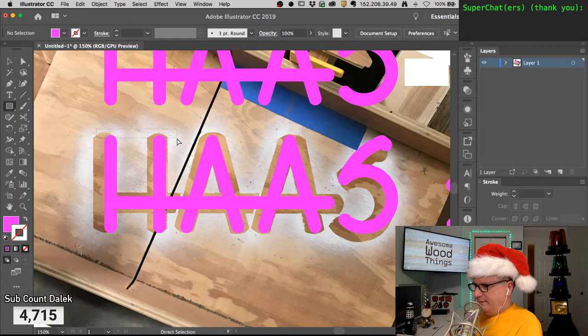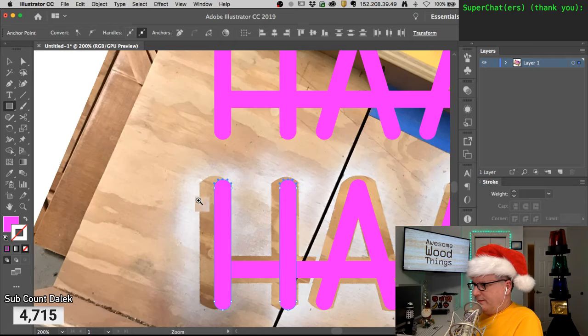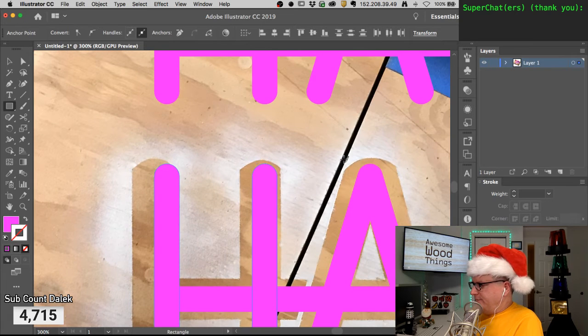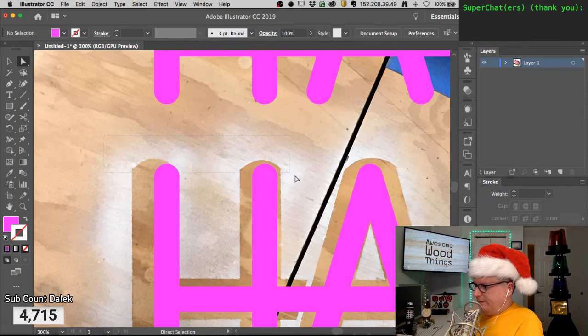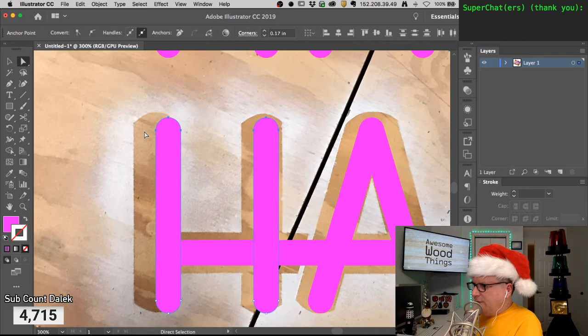And then I can take these caps like this. Now notice I only have, I don't know if you can see this, only these 6 anchors highlighted. These 6 down here are white. They're not highlighted.